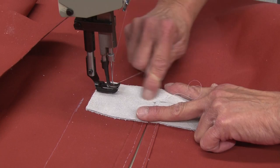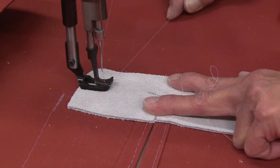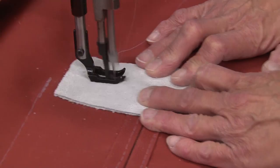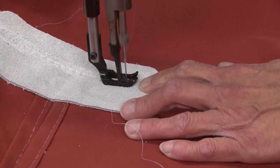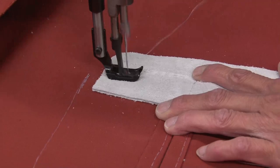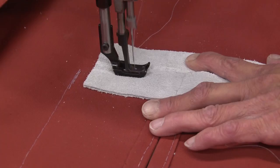We're going to go ahead and stitch above and below our slit line here — be sure to back stitch. To sew this leather patch in place, we're going to sew around the external portion of the leather patch. We're going to sew along the parallel slit and the vertical slit, so there's a lot of sewing that takes place here, but it's necessary. We'll get above it and we'll get below it. You'll see that Deb reverses the stitch at every beginning point and end point to lock the stitch in place.